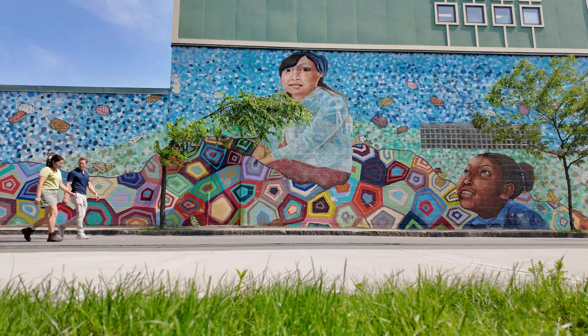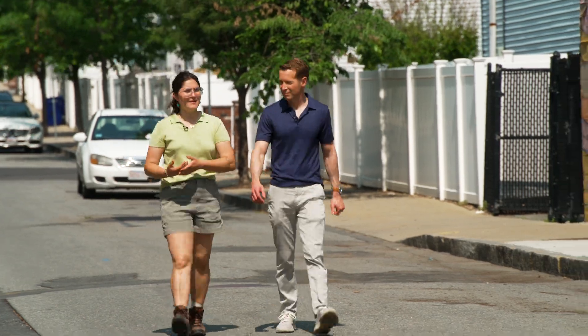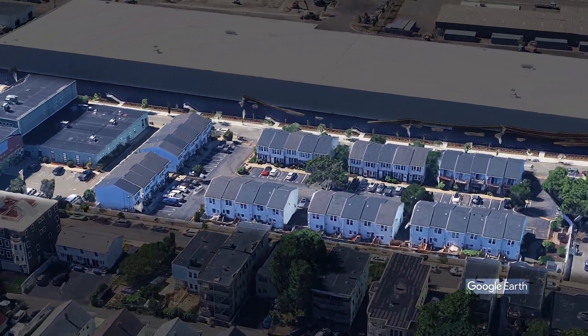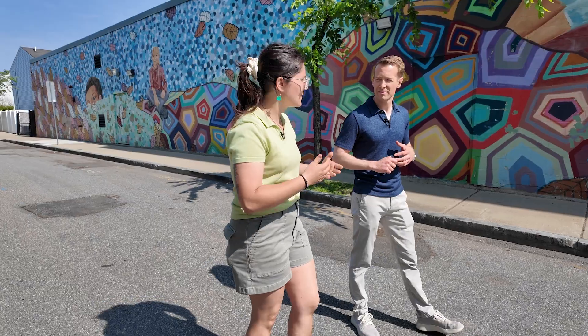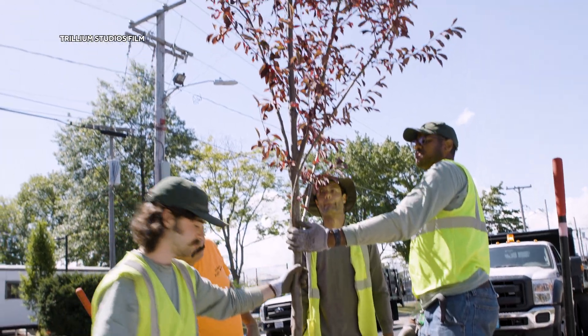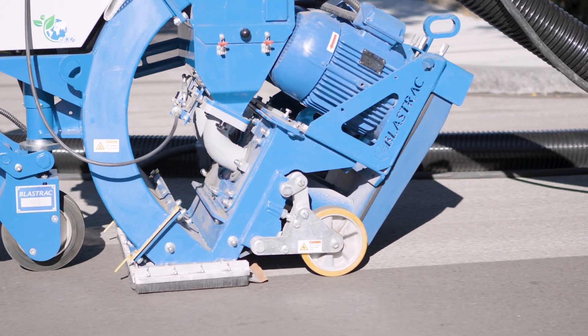Bianca Bowman works with Green Roots, a local group trying to cool down some of the city's hottest spots. They've turned this one single block into an urban laboratory called the Cool Block. They looked at those spots and said, where can we throw as many solutions as possible to cool those areas down? They've planted more than 100 trees and resurfaced streets in lighter colors to reflect heat.